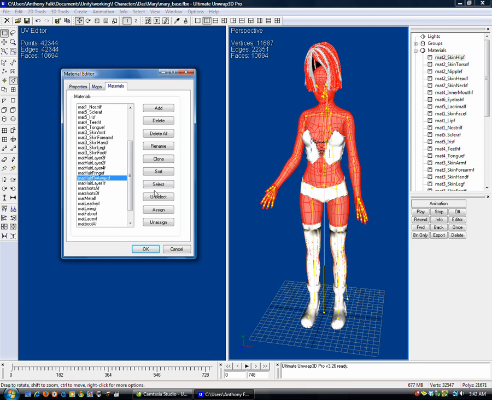Now, if you notice the name of the materials here, as I'm going down, I've just reached the bottom of the character itself. Everything else is her gear.